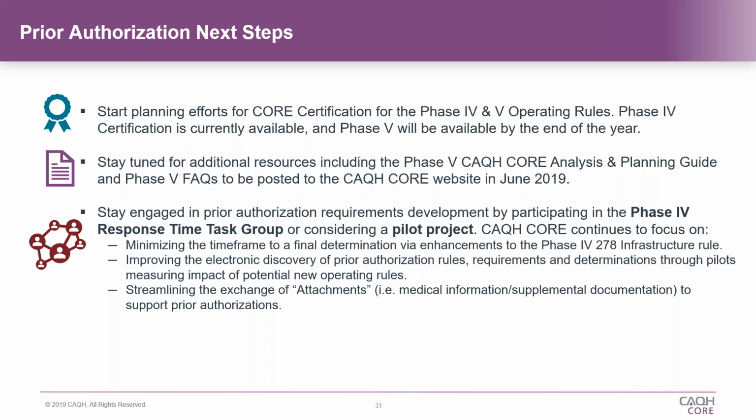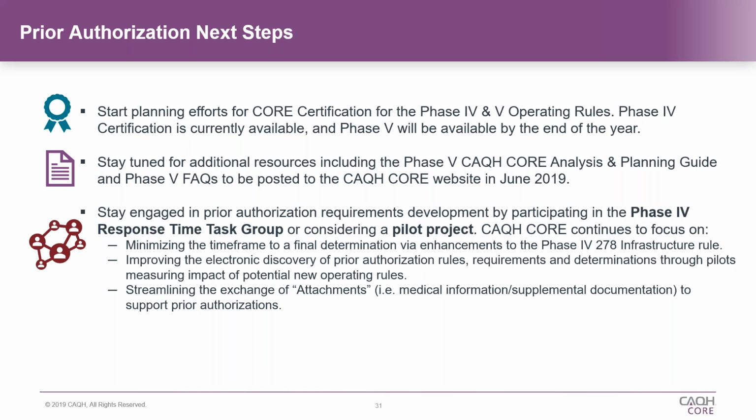Again, it will include everything that entities need to ensure that their systems and applications can successfully go through CORE certification testing. We've also started our prioritization requirements development for our phase 4 response time task group. And we are also launching a number of potential pilot projects this year as well.